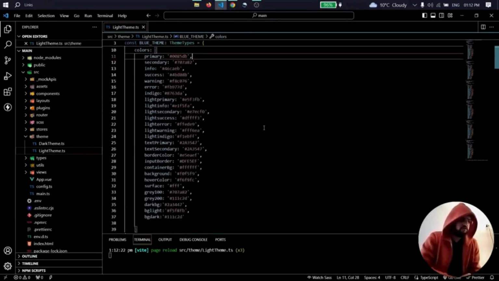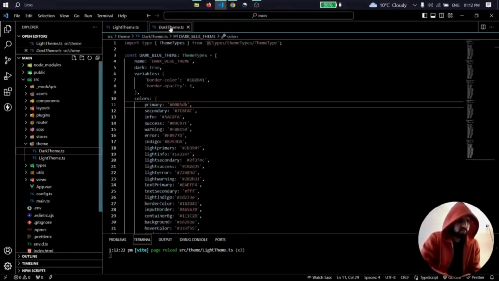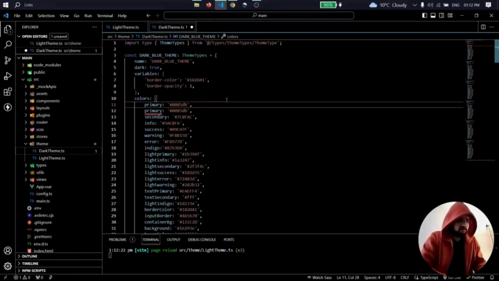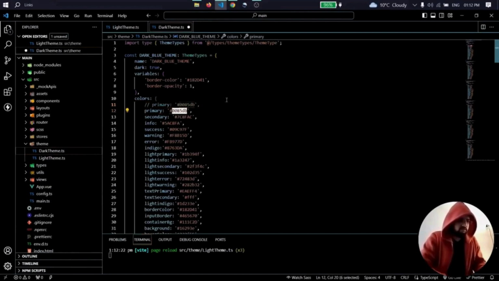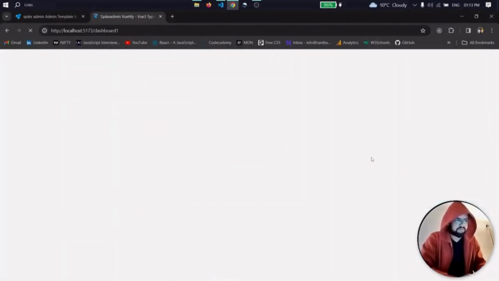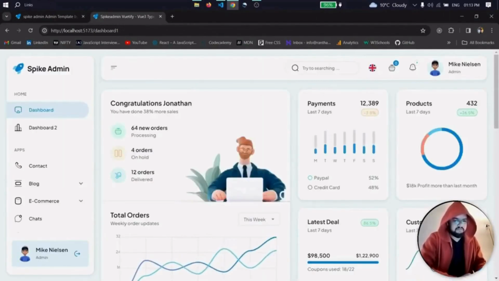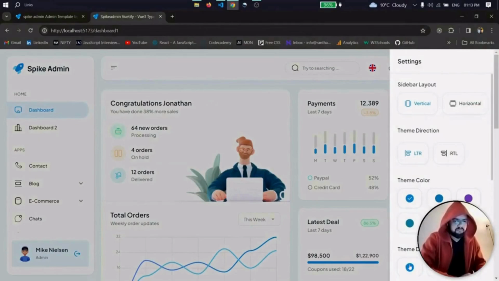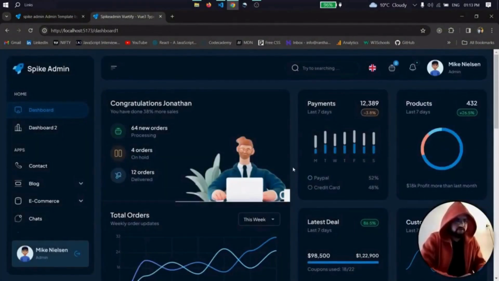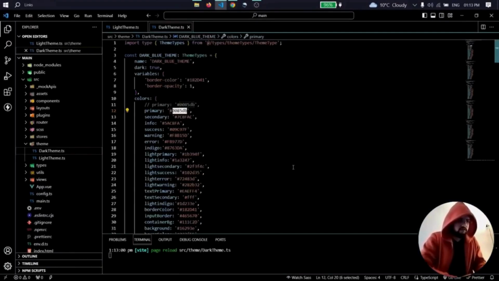colors of different themes. Let's go to dark theme and let's first see how the dark theme looks. Let's check the dark theme color. So right, this is how the dark blue color theme looks.